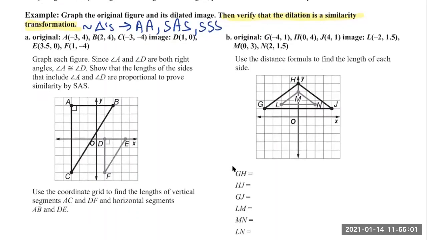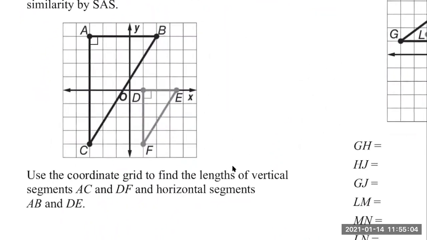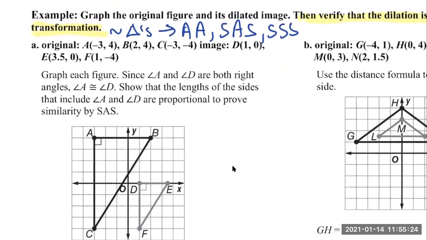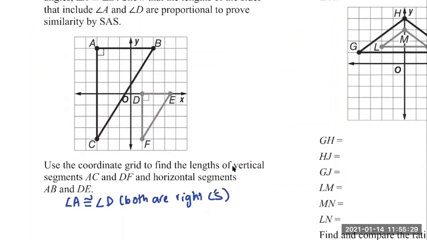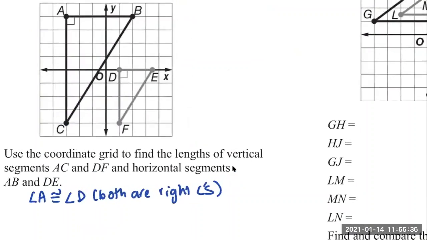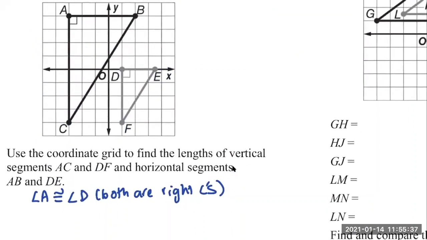Here, the nice thing is that you have a right triangle. So we know all right angles are congruent. I believe so, Gavin. So in this case, we already know angle A is congruent to angle D. Both are right angles. So that satisfies it for me when I look up above. I know for sure that one of the angles, so it could be angle or side. Then we go back and we don't have any other information on angle C, B, D, or F. So maybe we can use sides.